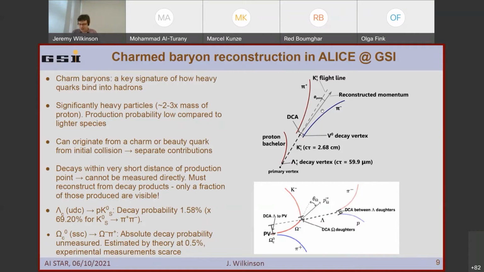So, in addition, we can consider even more complex decays like the omega C0, which is 2 strange quarks and a charm quark, decaying in this decay channel of a pion and then a kaon and then another pion and a proton with a very complex topology in between. So this is an incredibly rare particle, and also the chance of it, if it's produced, actually decaying into this channel is about 0.5%. So we're talking about probabilities on top of probabilities, meaning that our experimental measurements are very scarce, and it's a very difficult one to find.